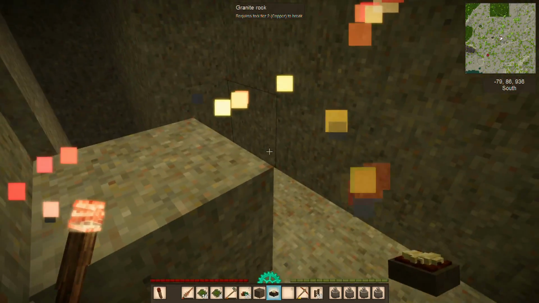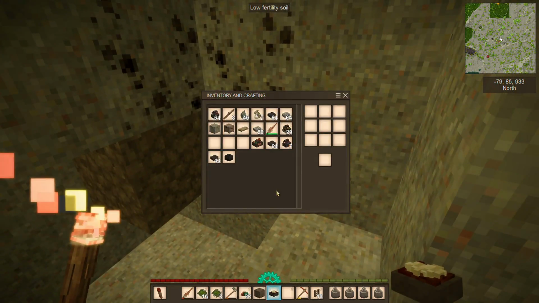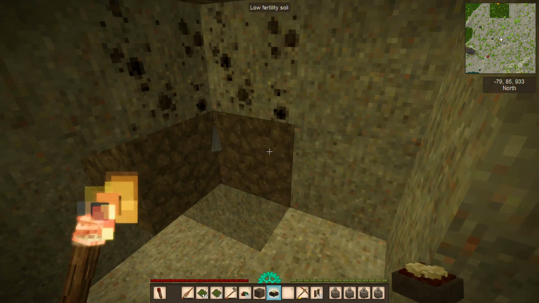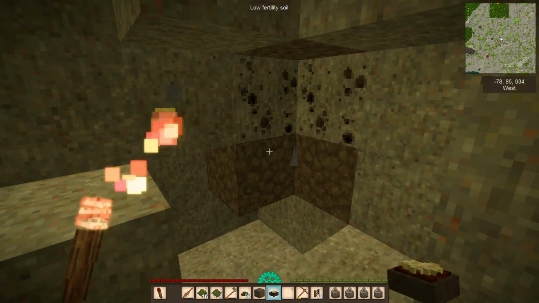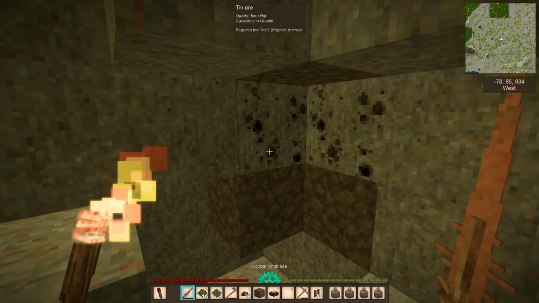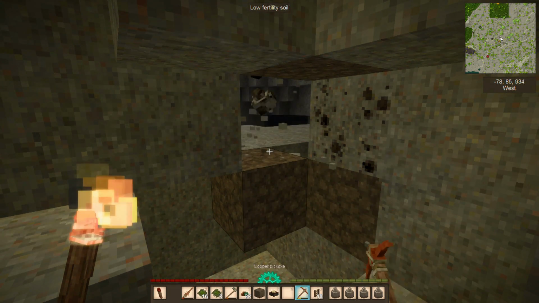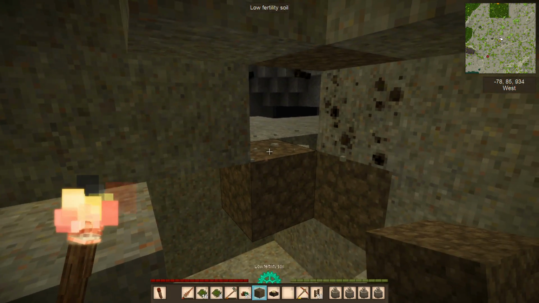I don't like it. I don't like it at all. We've got 29 cassiterite right now. Well, you know what? These guys can't get in here with just one block open. And that works even better.